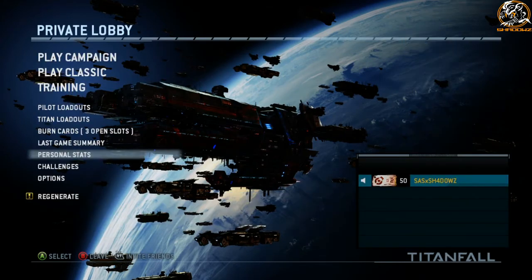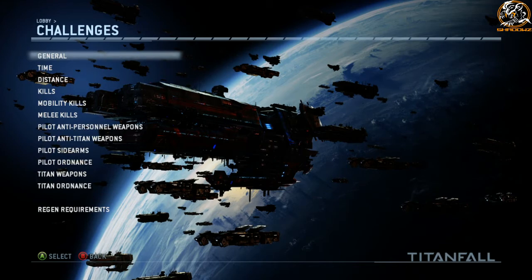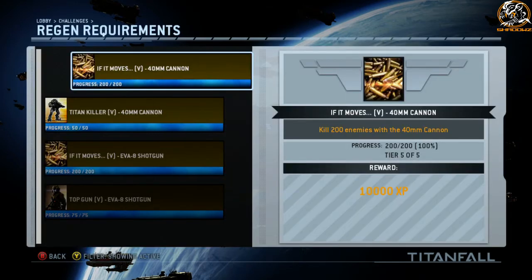But what I've got to show you guys this time around, which didn't happen with the first generation, is, I think I've talked about this in previous videos before Titanfall came out, that some of the generations required you to complete certain challenges. The first generation doesn't have any challenges, but this generation does. I already completed the challenges, and I made sure to complete them straight away, which is definitely a big tip for you guys. As soon as you generate, you want to go for the challenges as quick as possible. The first challenges that you get for this generation are pretty easy.